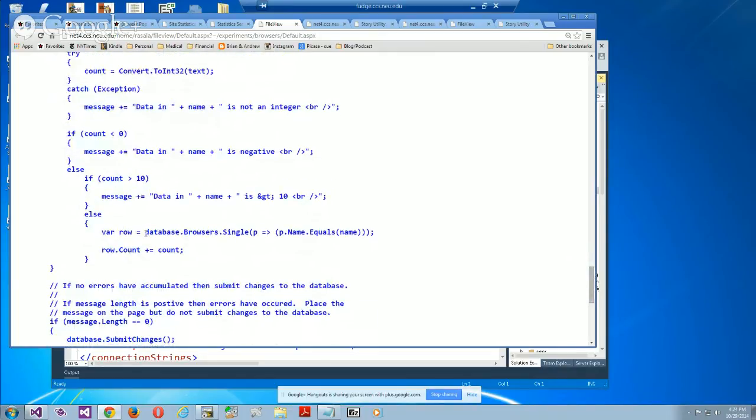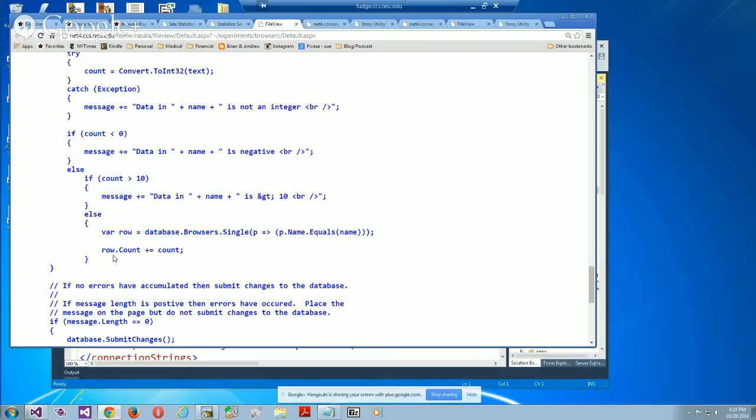Otherwise, you now do the absolutely marvelous thing. You say to the database object, the browser's table, do a single selection that will go over all the rows and pick out the row whose name is exactly equal to the name you found from the page. So you loop through all the rows until you get a match on the name that you were working with on the page.